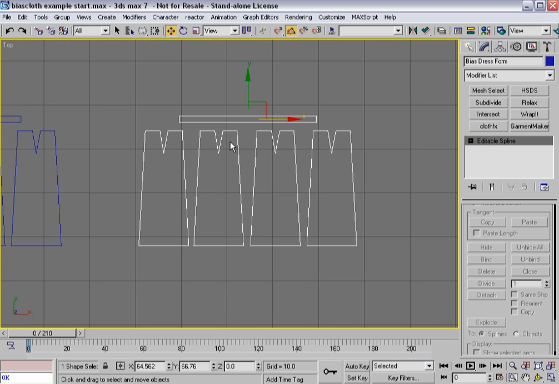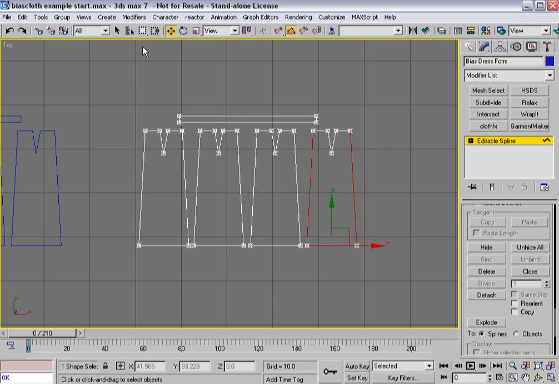In here, what I'm going to do is go into spline subobject mode, and actually, let's get out of that mode, and I'm going to start rotating them. Of course, I'm going to do it locally. So I can adjust these. Let's say they're cut on a 30-degree bias. So let's move that out a little bit.